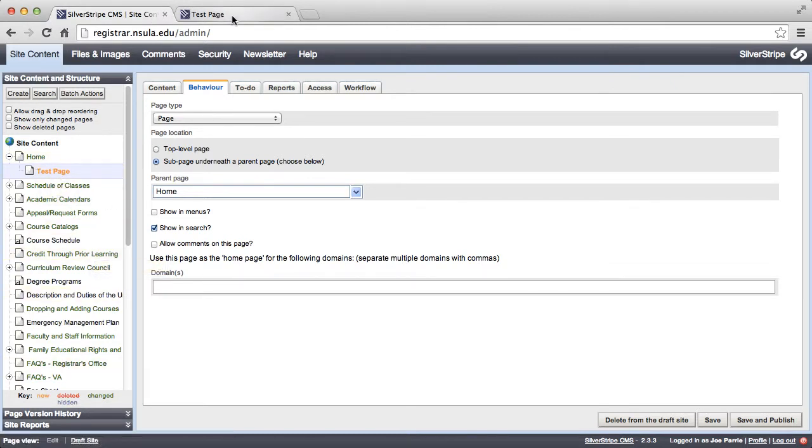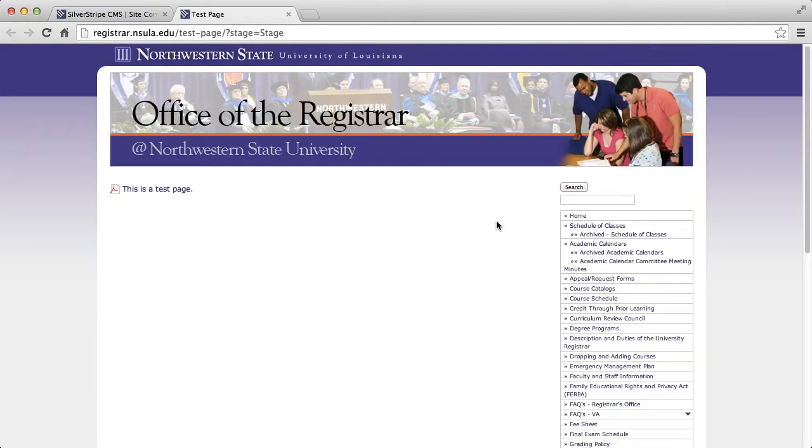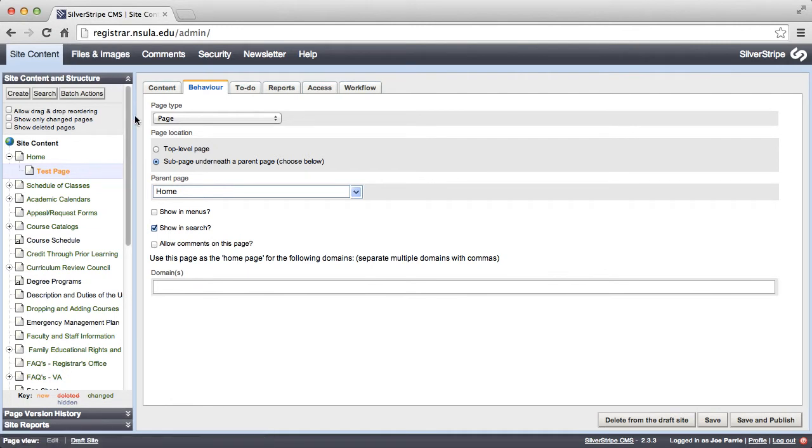All right, let's look at the draft site now that we've saved this. Okay, why don't we see it here in the menu? Well, again, that is answered by page behavior. The next selector is show in menus, and we have it unticked. So if we were to click on it and hit save again, we would automatically see this test page in the menu structure of the whole website. So this is very important here.